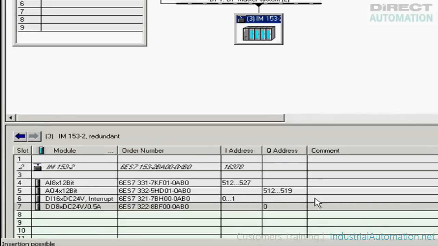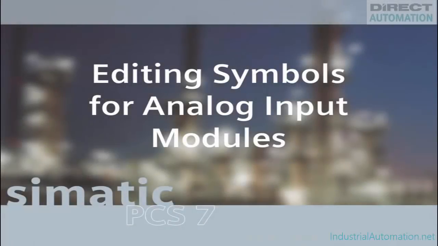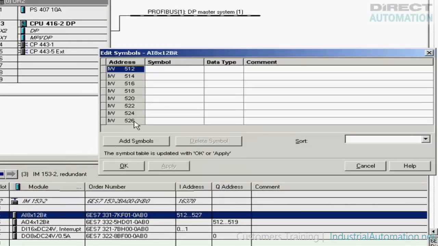In the hardware configuration, the IM153-2 interface for the ET200M distributed I/O system was inserted into the rack and communication was set up. The ET200M rack was expanded with analog and digital input-output modules based on the hardware that is to be used on the project. In order to use symbolic addressing of I/O throughout the configuration, instead of rack slot channel numbers or memory locations, each address is given a unique symbolical name and comment in the Edit Symbols dialog. The Edit Symbols dialog is activated to enter the symbols.